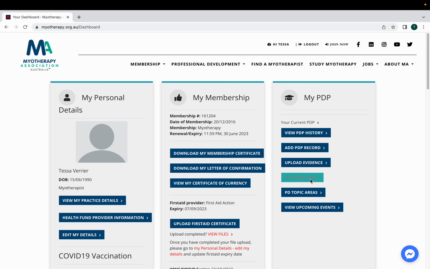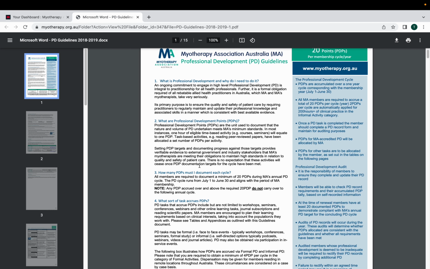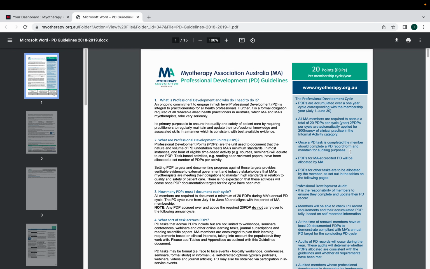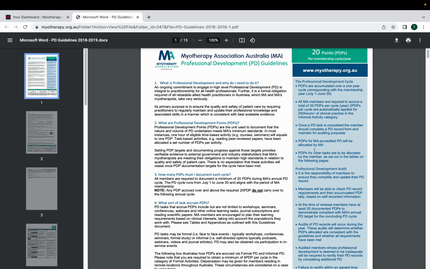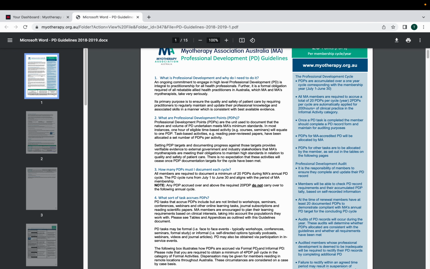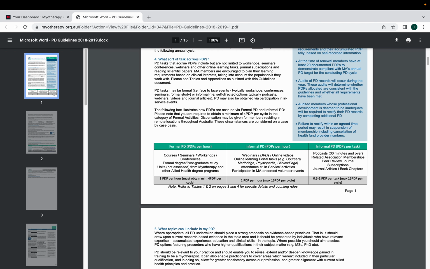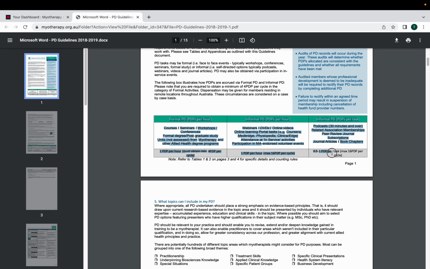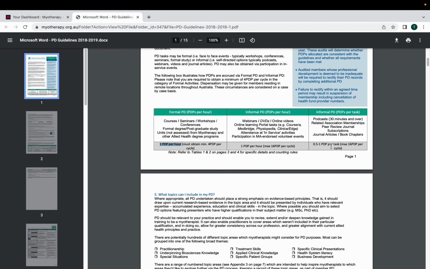When it comes to the guidelines, we can click on our overview here, and it will give you a little bit of an overview of what is required in your 20 points for your membership cycle. It will give you an overview here of examples of what we can do and not do, and then also here you can see what points you get for the CPDs, which will help you in filling out that portion as well. You must maintain a minimum of 4 formal PPDs per year and a maximum of 16 per cycle for informal. And you can also see here that 1 hour equals 1 hour of PPD as well.